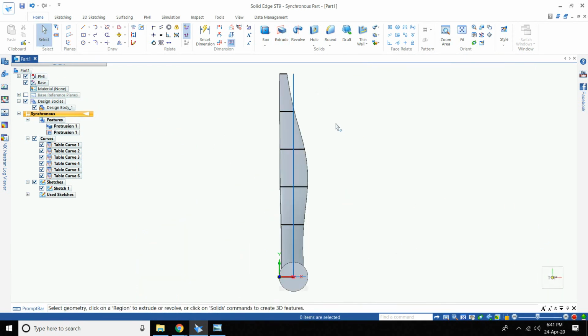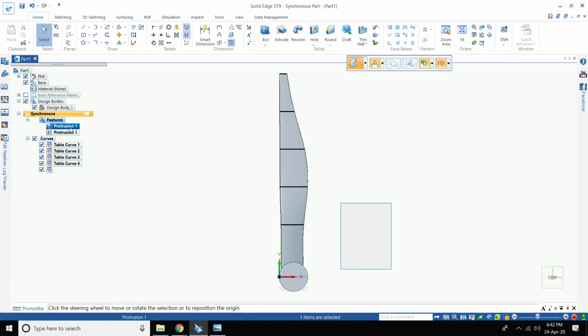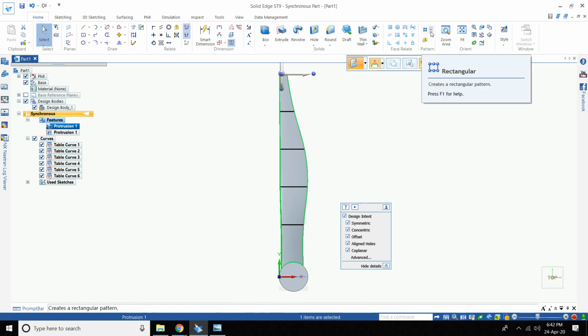Come to your top view. You can switch off the sketch, the line, or else you can delete it. Now what you do is, you click on this protrusion here. Once you click on this protrusion, the pattern will get activated.